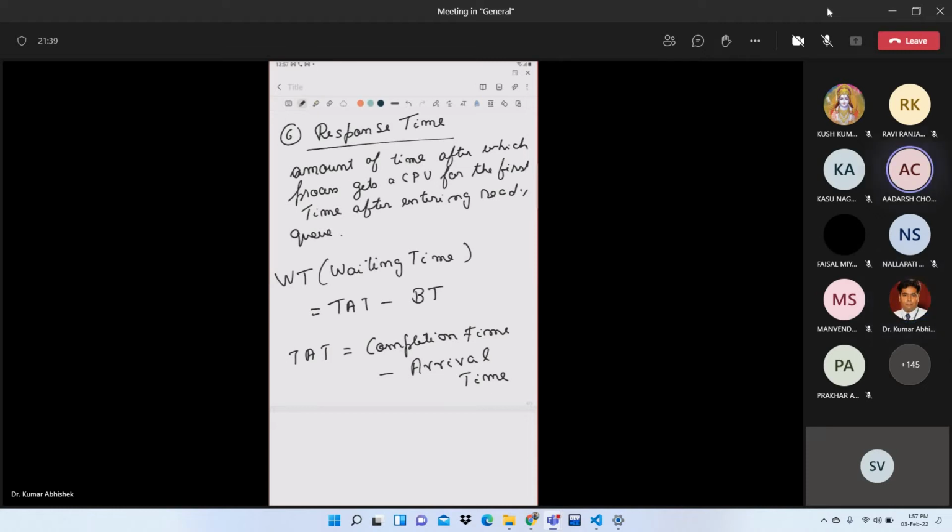No, sir. I was asking that completion time and arrival time, so it must be shown as something like 8 p.m. IST? No, see, generally we talk about milliseconds or seconds or minutes. So it is given in time. Say for four, four can be seconds, it can be minutes, it can be hours. It depends upon what is being given to you in the question.